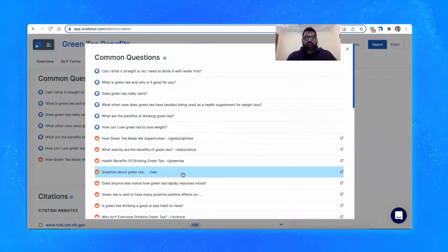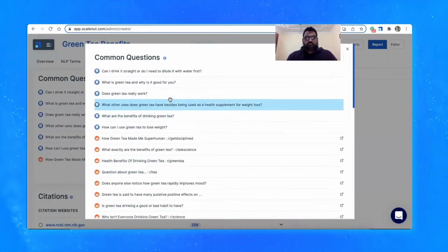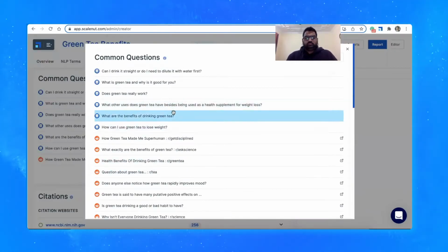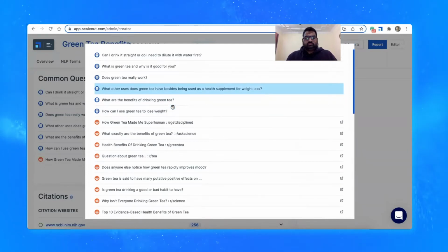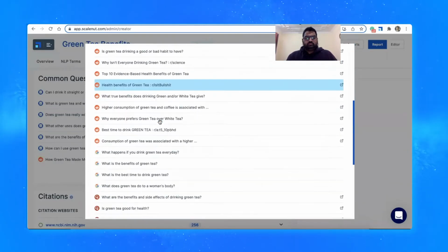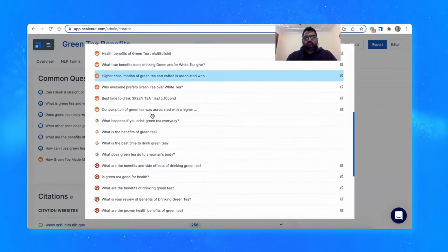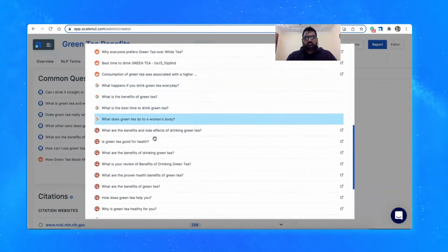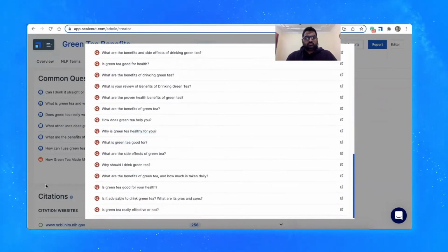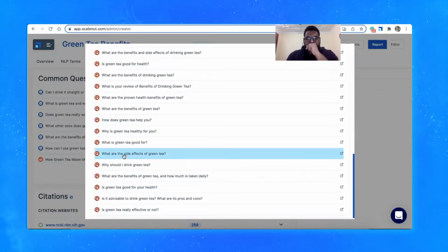Next is questions, right? This is very interesting, one of my favorite sections here. You see the questions are being pulled out from Quora, sorry, Reddit, from Google People Also Ask, and then Quora, right? It's very important to include these in your article. The reason is these are the questions which people are looking for. People are looking for answers at various social websites, right?